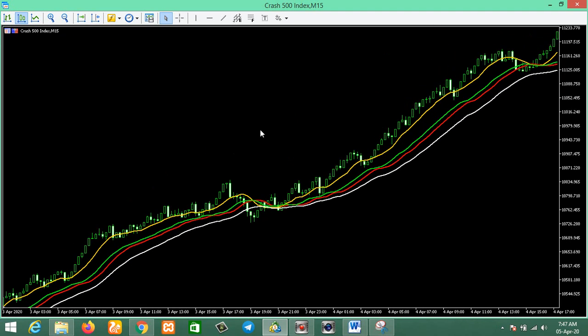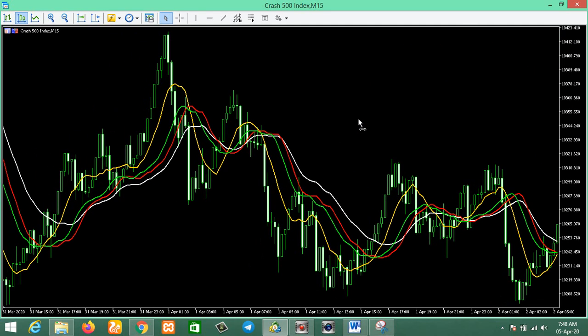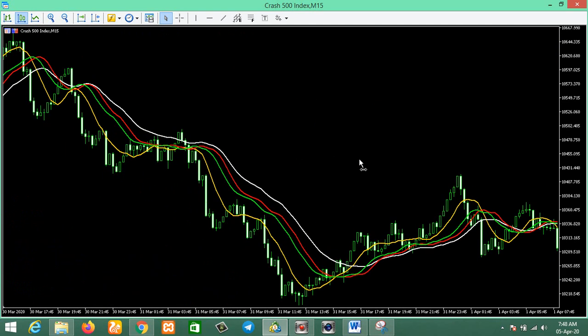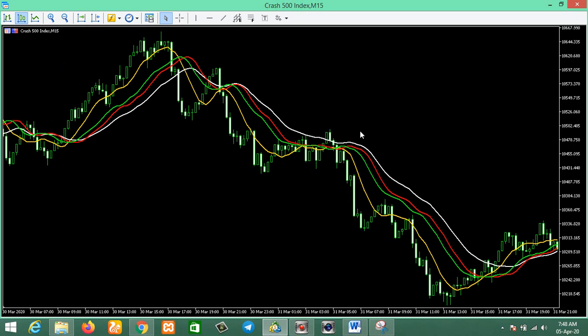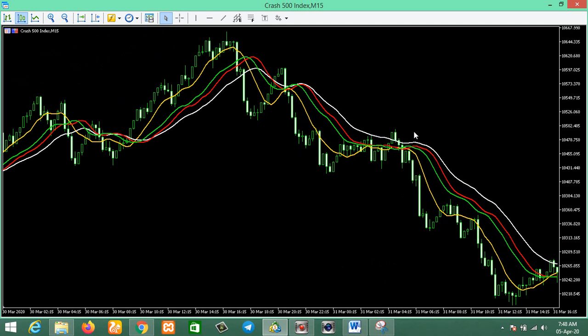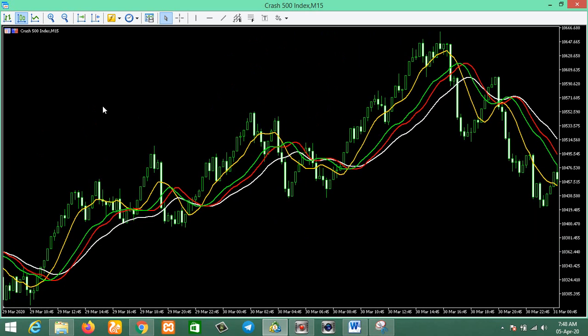Okay, now let's move into what we are really here for, how we can scalp using this method. Using alligator and M9 is very effective and it is very simple as well. All we have to look out for is where the moving average 9 crosses our alligator. That is the only thing we need to find out in this case. This is the Crash 500 index, and this is the 15-minute time frame we are considering right here. All we have to do is watch for where the moving average 9 crosses the alligator from down up.